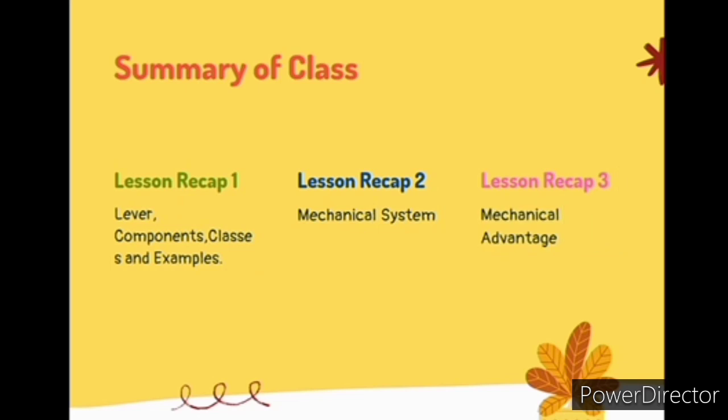Wow, what a lovely class. So quickly, we'll be looking at the summary of today's class. We started by talking about lever, then we looked at the components of lever, the classes and examples. Then we went ahead to look at mechanical system. We said a mechanical system consists of 2 or more simple machines working together to perform a task. Then we went ahead to look at a mechanical advantage. Then after that, we watched a video that taught us how to calculate a mechanical advantage.